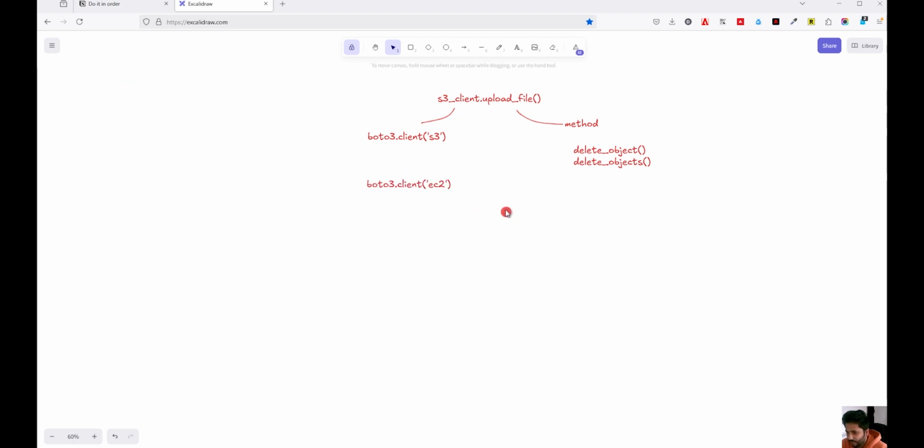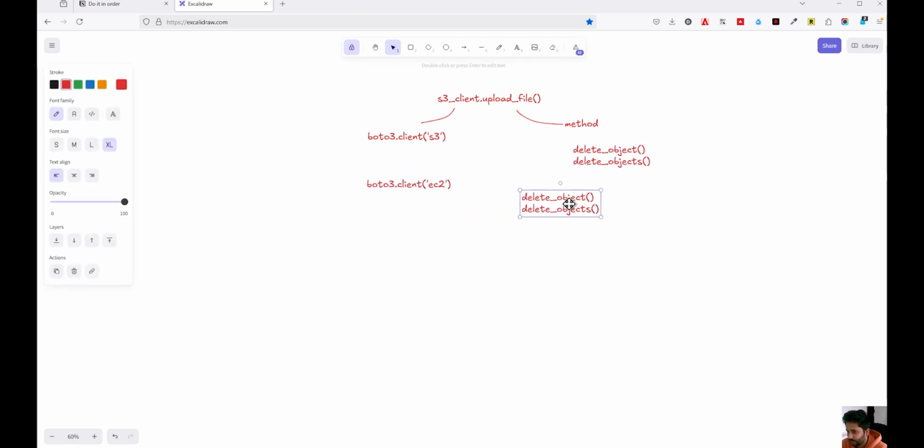We will have a different method like launch instance, stop instance, etc. So the same thing, how we will write?